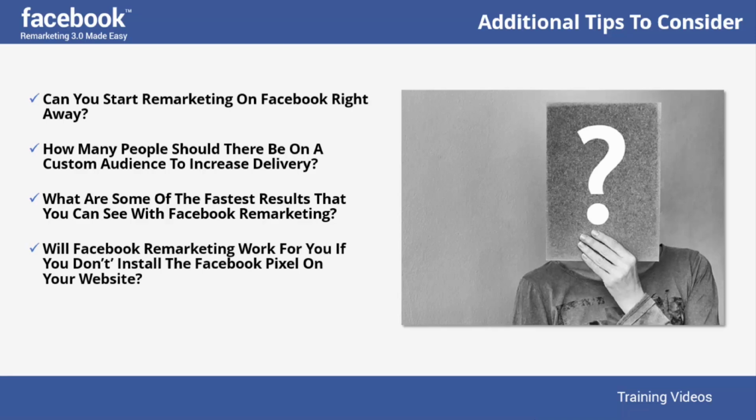Will Facebook remarketing work for you if you don't install the Facebook Pixel on your website? Yes, the Facebook Pixel is used to retarget people the classic way, which is by tracking them from your website to Facebook and then showing them ads there. However, there are Facebook remarketing setups that do not rely on the Facebook Pixel, such as custom audiences created from a customer file, or custom audiences that retarget people who have engaged with your business on Facebook.